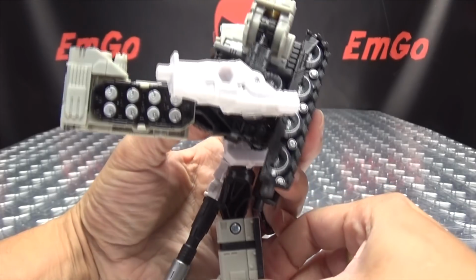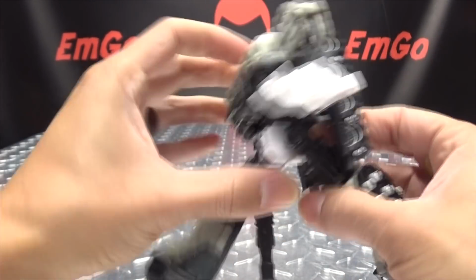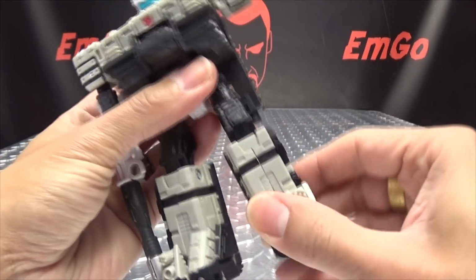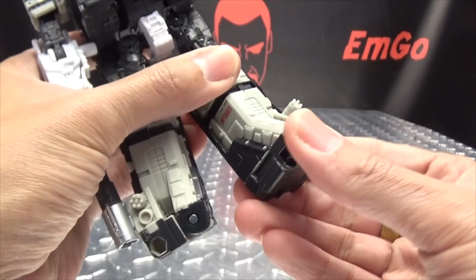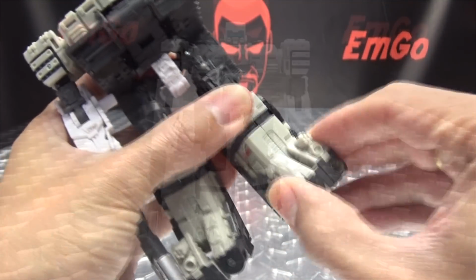Legs can move forward about that far, can move back. If you work around the treads, can move back about that far. Outward, he does the full splits and then some. You got thigh rotation, you have nice full range of movement there at the knees. As far as the feet go, no up and down, but you do have some ankle tiltage.